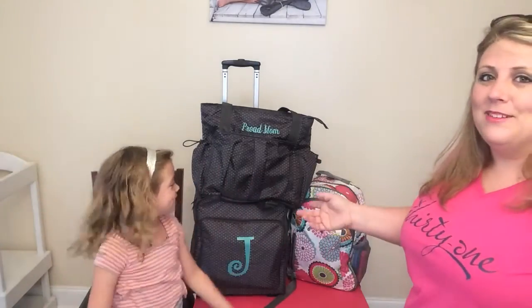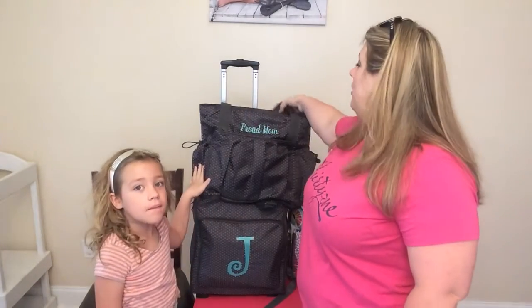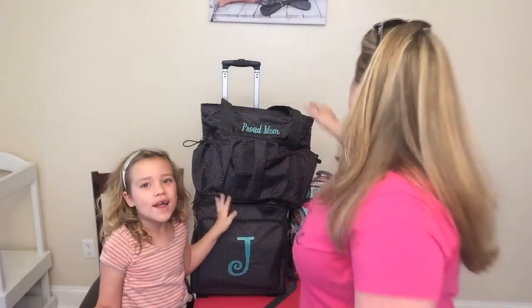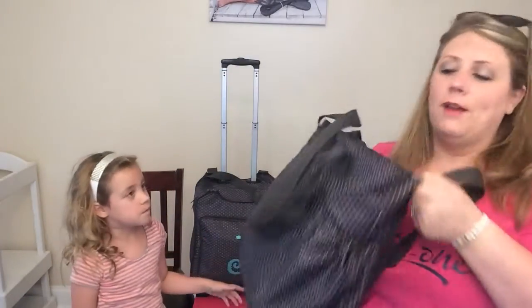So how many 31 products did I use to pack? It looks like three, but there's some things on the inside. This is awesome if you are a traveler — the Way to Go Roller with the New Day Tote strapped on it. This is all you need to get on the plane, these two bags. So first, the New Day Tote is going to be my purse slash work bag.